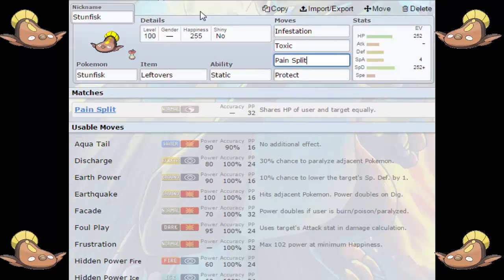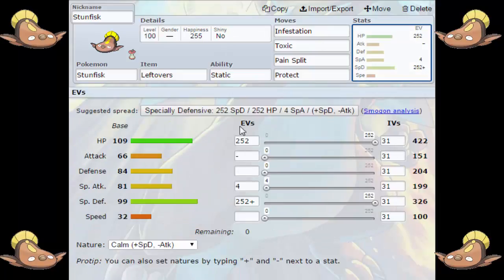So anyway, yeah, that's the Stunfisk set. We've got a fully specially defensive EV spread. So switch this in against special attackers particularly. That's what I would say. Switch this in against special attackers particularly, and they're going to have a really, really hard time getting through you. So yeah, that's a really, really good set.